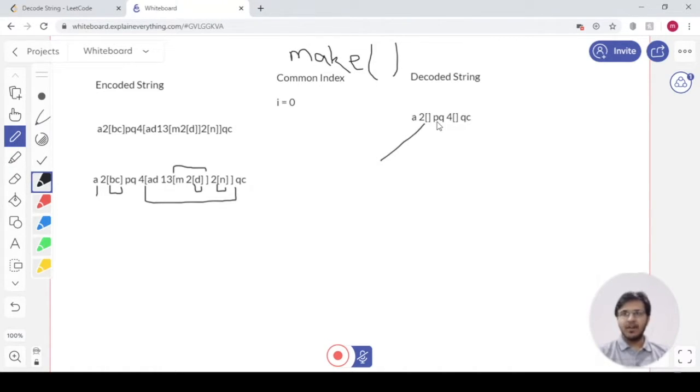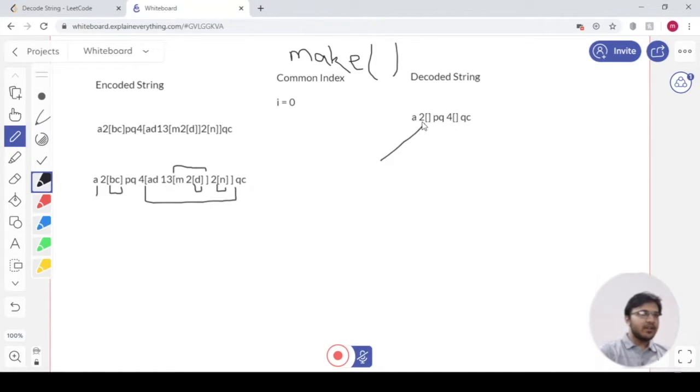For example, if we just take 2 here, we can subtract the character 0 from it. So we will get the integer value 2 and we will store it as n. But what if the input here was 13? Then we would have to traverse the string till we get to the start of the square bracket to get the exact number. We will see more afterwards.